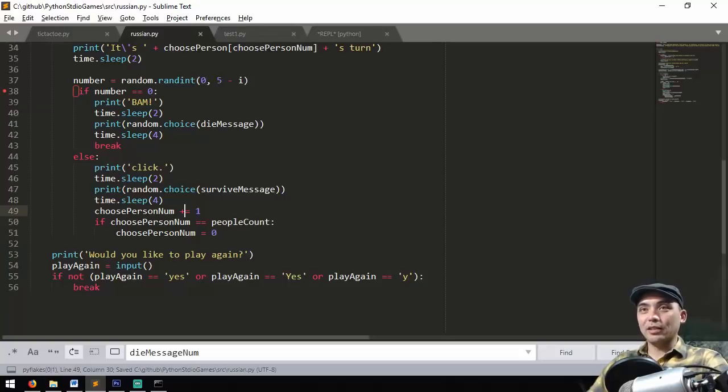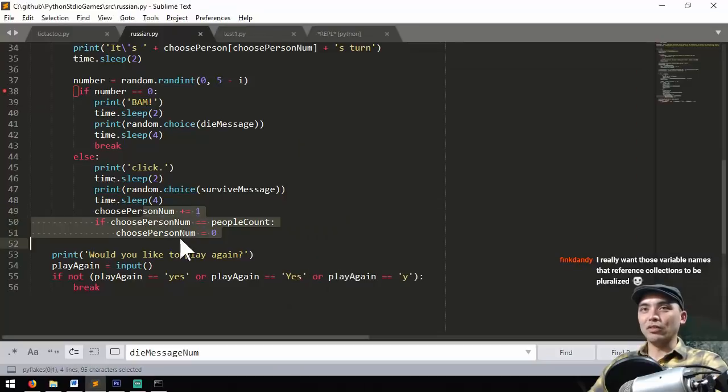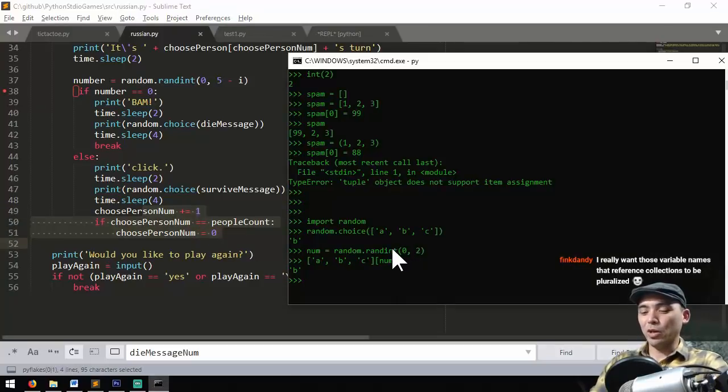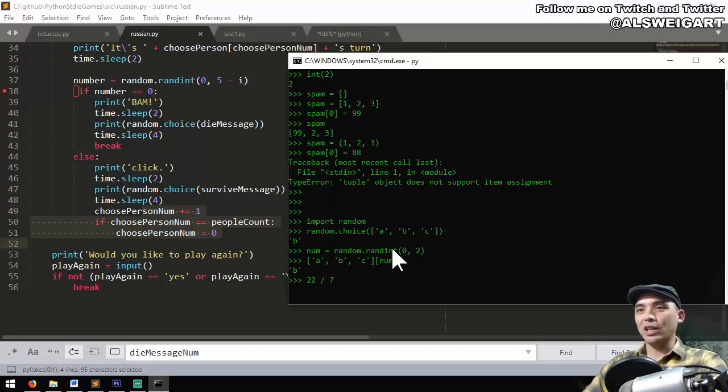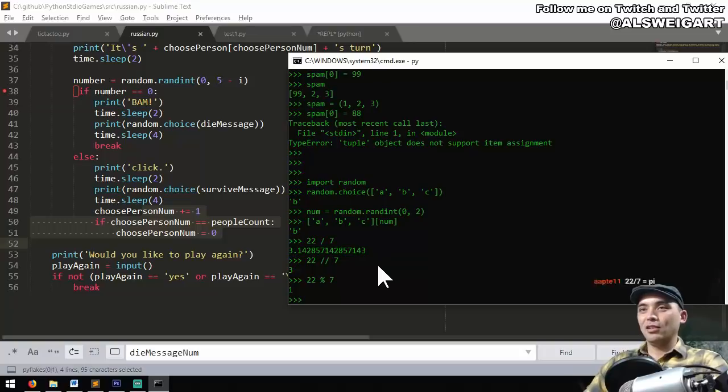If you ever do this wraparound behavior, you can use mod to replace all of this code with a quick one-liner. So here's how mod works. It's basically the remainder operation. We have 22 divided by 7. That's going to be 3 remainder 1. In this case, we have 3.14. We could use / to do integer division, and that just gives us the 3. And then the remainder part will be 22 mod 7. So that's how we can see this is 3 remainder 1.